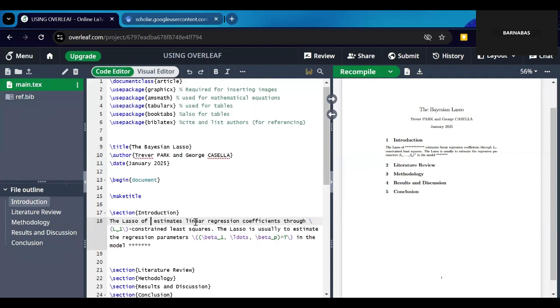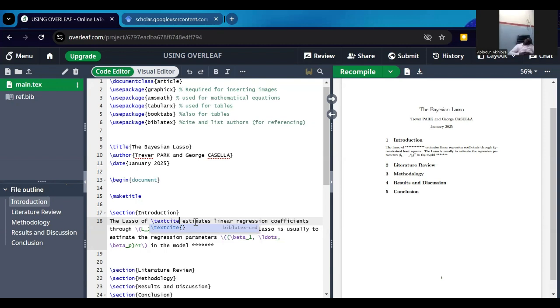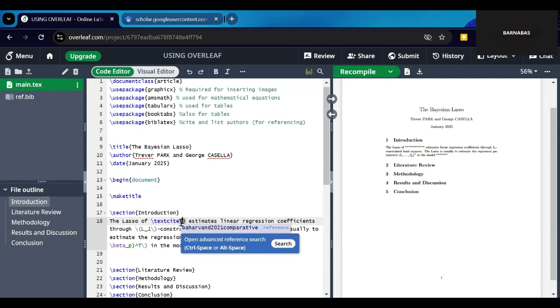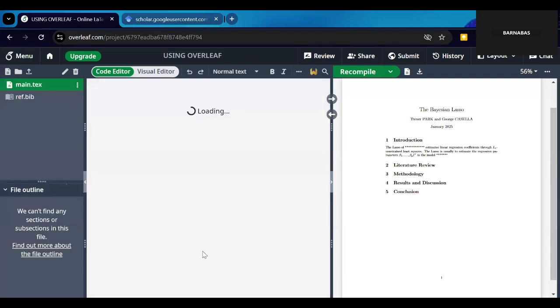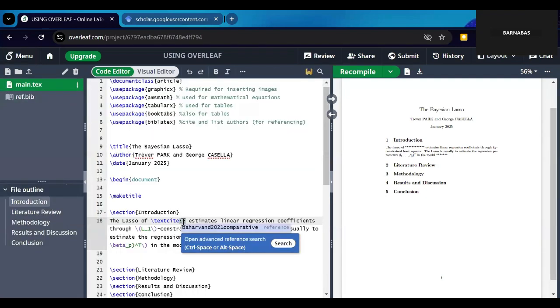So on getting here, what am I going to use to cite it? Now, your citation is usually of two formats. There is the in-text citation, and there is the parenthetical citation, all right? So to cite in the text format, I have to use \textcite. Are you with me? \textcite. Now, once I run that \textcite, all the authors I have copied into this ref.bib will come in here, in between your curly brackets. This one I only listed one author, so it's only one showing.